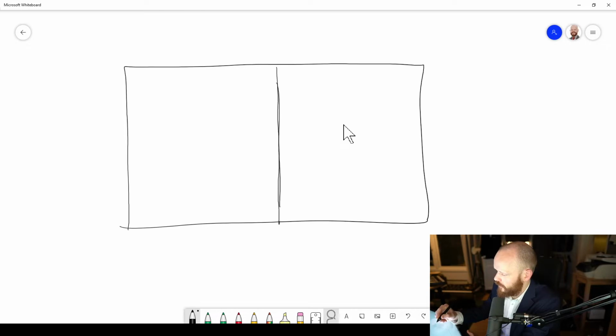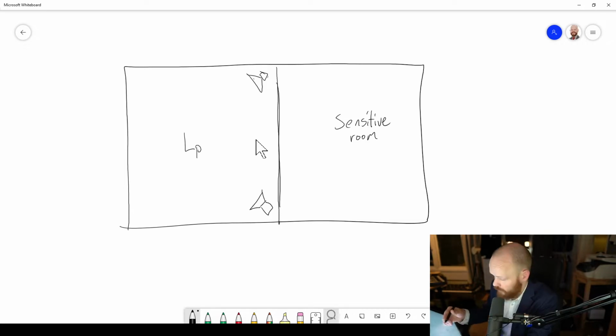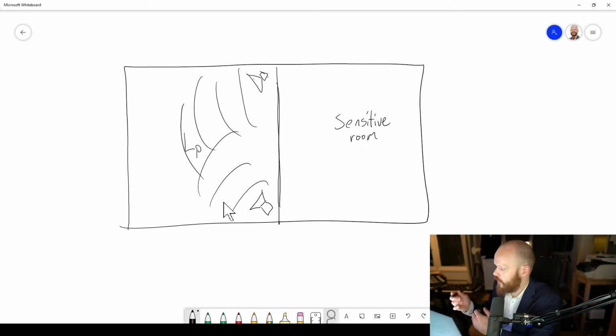So let's call this the sensitive room. And in here you have a noisy premise where they play music, and they have put some loudspeakers in this room. Could be a gym or something where they need to play music. And then you need to achieve a certain sound pressure level here, so you get the feeling on the floor if you have a spinning class or whatever, gym class. So obviously you're going to play a lot of loud music in here, and if you do that, there is a risk that the people in here might get annoyed.